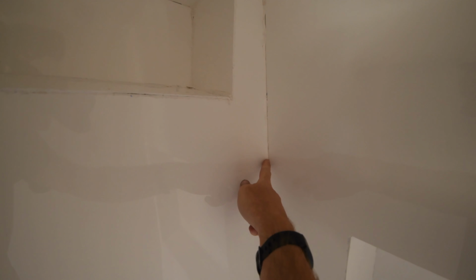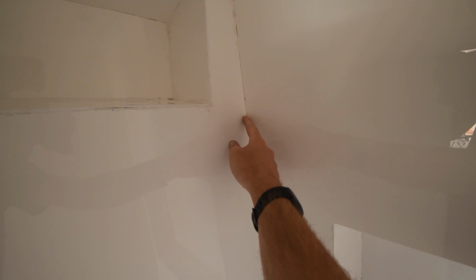So, not 100% finished yet. All these edges, although they are sealed between the butt joints, I'm going to put a nice neat layer of sealant over all of it, which will really finish it off. In a minute they're making it look a little bit terrible. I need to get off this over-sealant from the CT1 I used, and then I'm going to put some bathroom sealant over the top of it. Should make all the corners look nice.